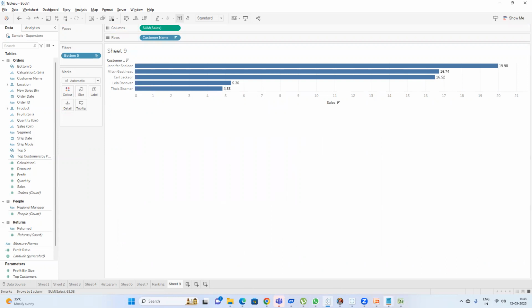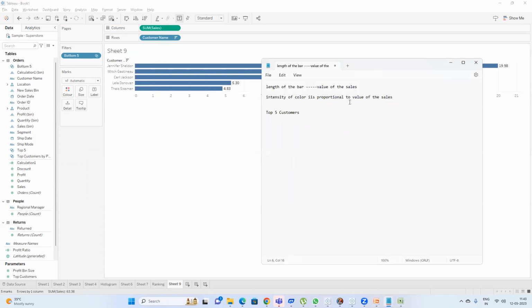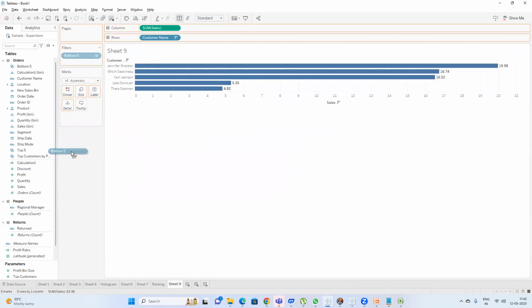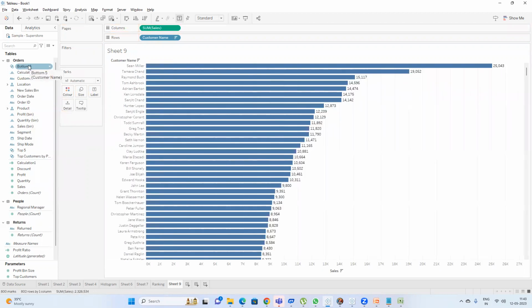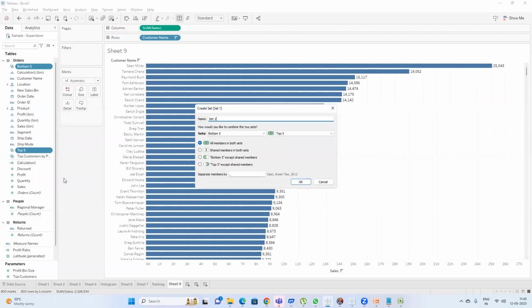Okay, so the actual requirement is, I want to see top 5 and bottom 5 customers. So what I will do is I'll create a combination set. Select the sets that we have created. We have created bottom 5 and we have created top 5. Right click on this and create combined set.